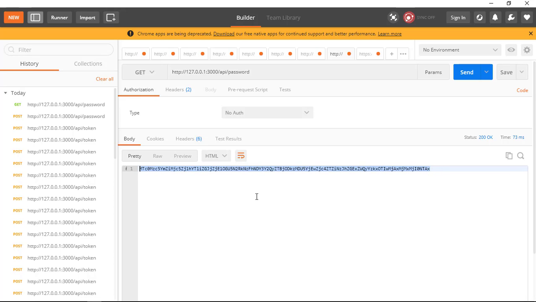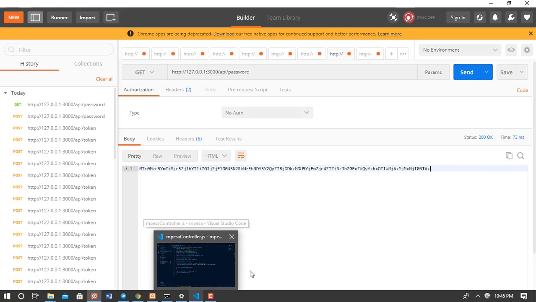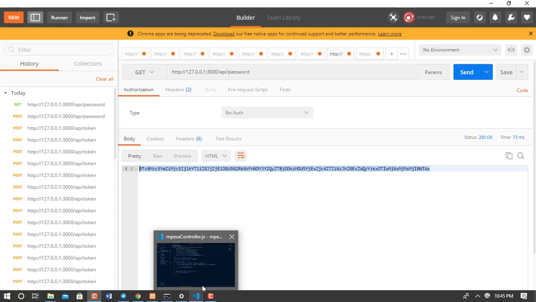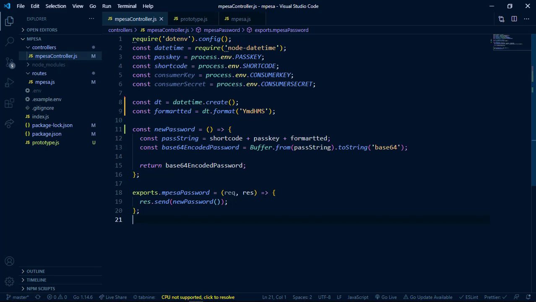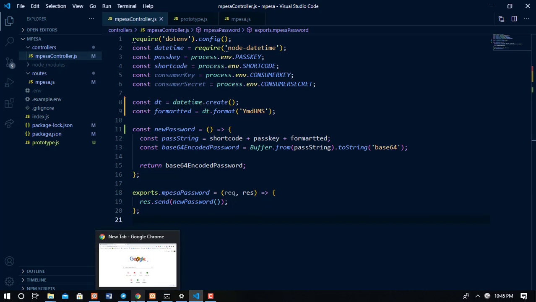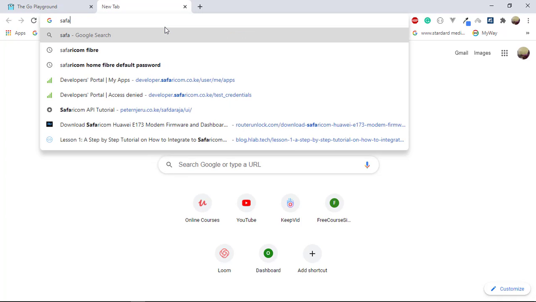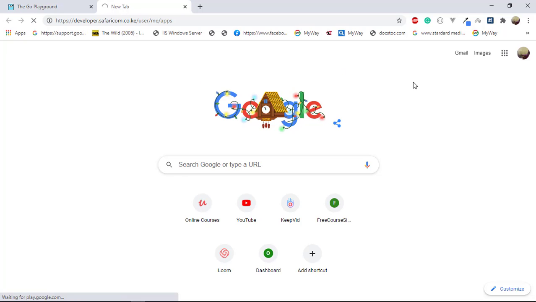After this, we are now going to do a function on the generation of the token. But before that, I want us to first look at the Safaricom developers portal so that we can look at various items.